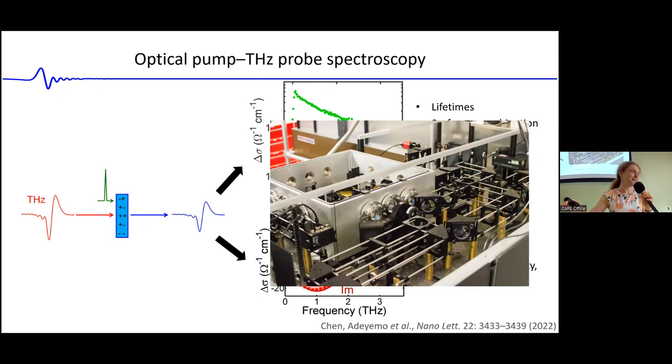Here's a picture from the lab showing part of the experimental apparatus. Inside that metal box is our terahertz generation and detection system. We can evacuate it or purge it with nitrogen, which is beneficial because there are very strong water vapor absorption lines in the terahertz region under ambient conditions.